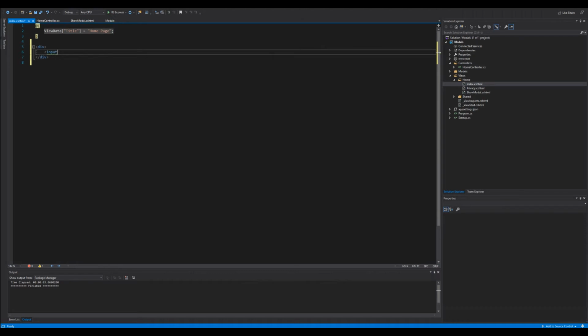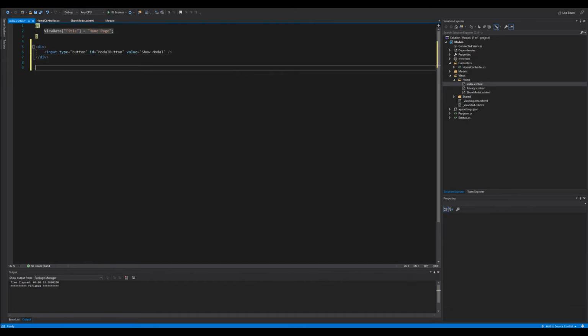What am I doing? Type, that's right. Equals button. We'll give it an ID so we can reference it. We'll call it the modal button. It looks pretty good. And we'll give it a value of show modal. There we go. Looks pretty good.